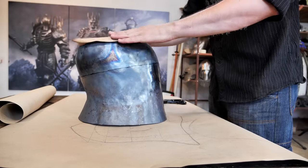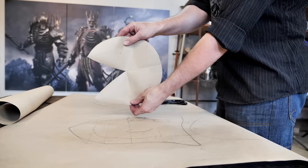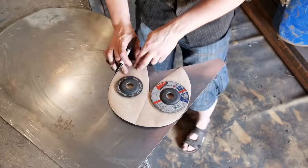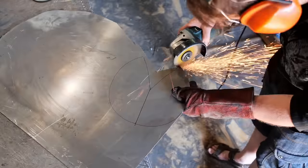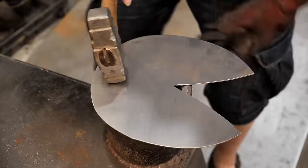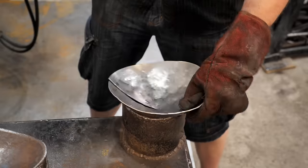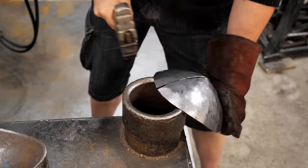I check the detail against my design and make a pattern for the top of the helmet. I cut it out of the same steel as the first part, 30KhGSA steel, 2 mm thick. This will be a rounded cone, so at first I give it a slight bulge all over the surface.